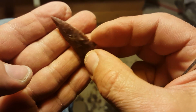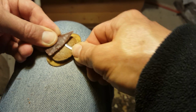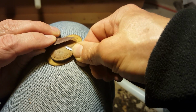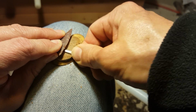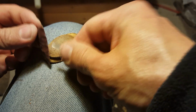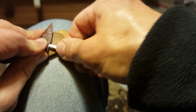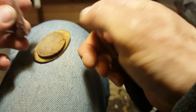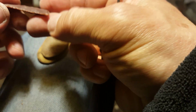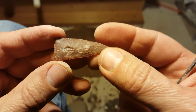Okay, so I've got the edge pretty much done. I just noticed there were some areas that had abrading marks, or abraded dull spots. Okay, so I'm going to cut it off here and notch it on the next part.